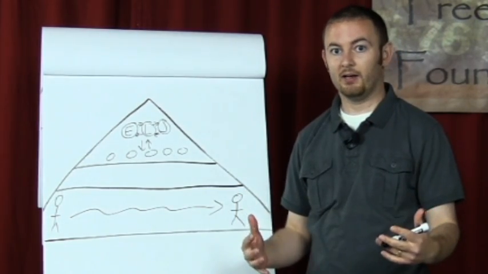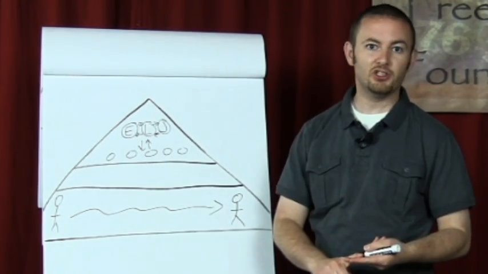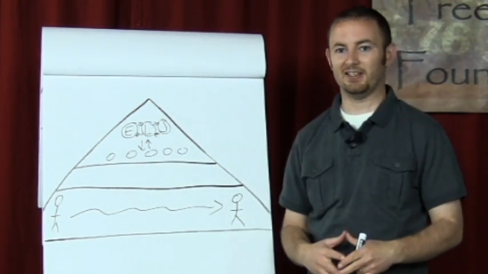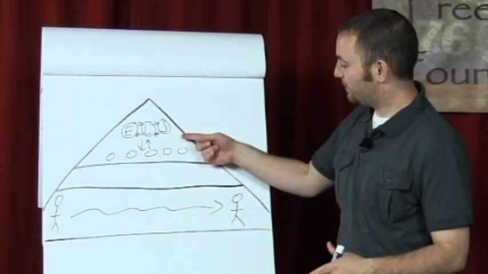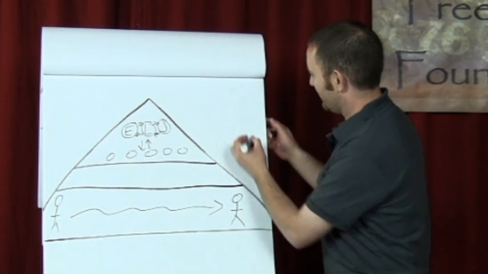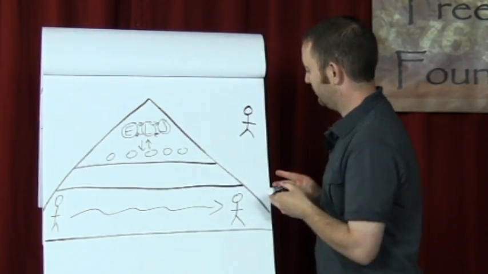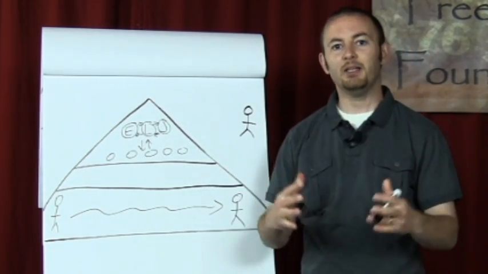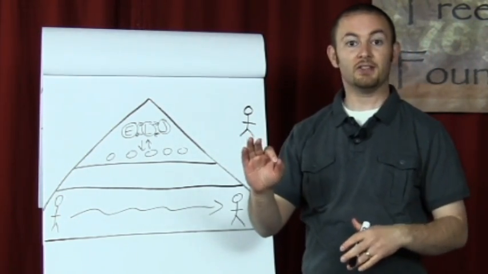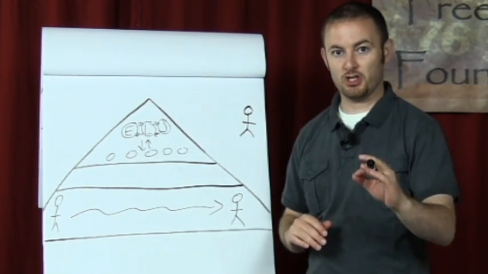But what happens today? Our congressmen get special health care, special pensions, all kinds of things like that. So these people aren't these people anymore. They're really kind of over here somewhere, aren't they? Any perks like that that separate the political class from the rest of us put our freedom in danger.